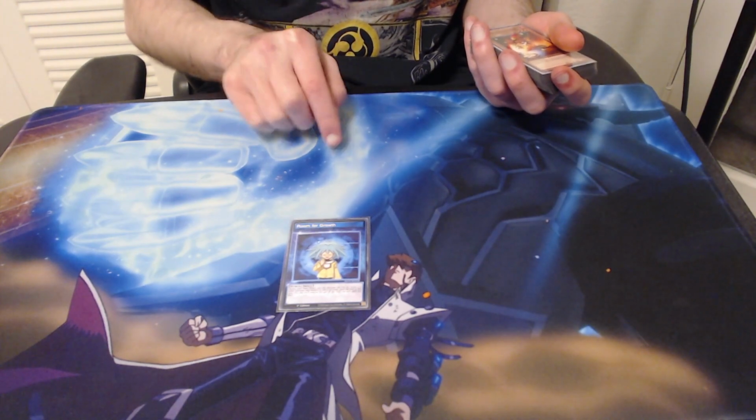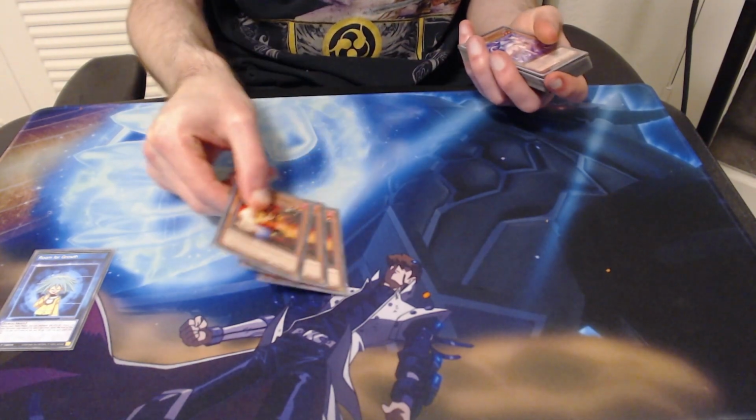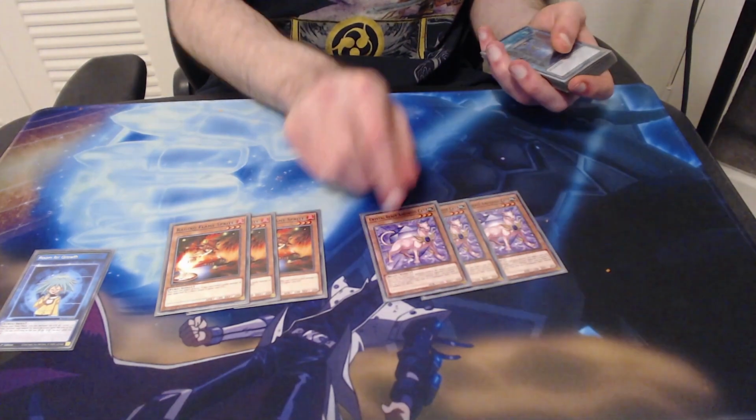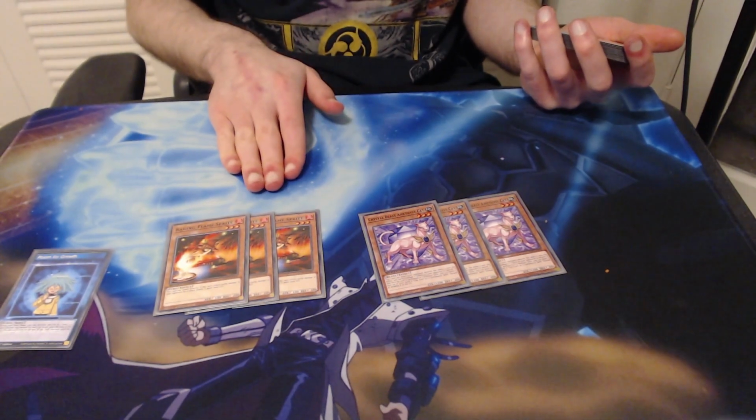And so what monsters are we going to be using for this skill? Why, we're only going to be using 2 monsters, but 3 of each, and that is where the deck gets its name, Raging Cat. That is 3 copies of Raging Flame Sprite. It is 3 copies of Crystal Beast Amethyst Cat. Both of these can attack directly.